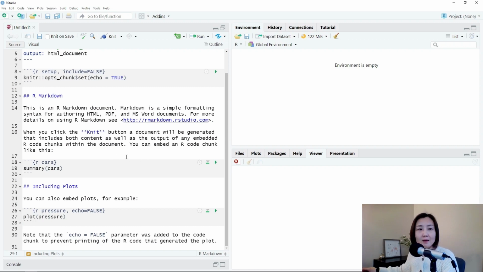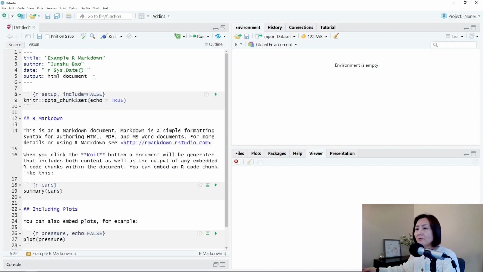For today, let's focus on the format of output document. So without changing anything in the content, let's knit it. Since we have already specified the format of the document, we can just click knit.